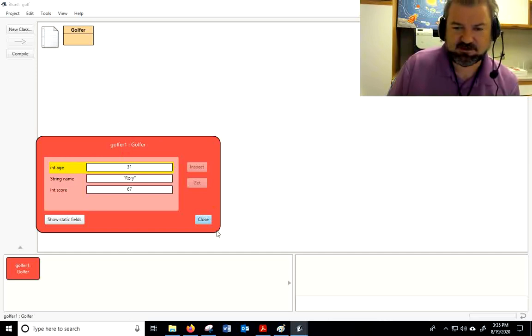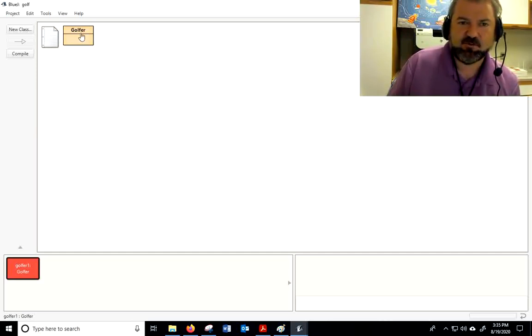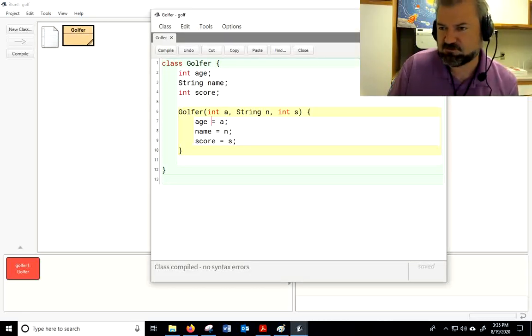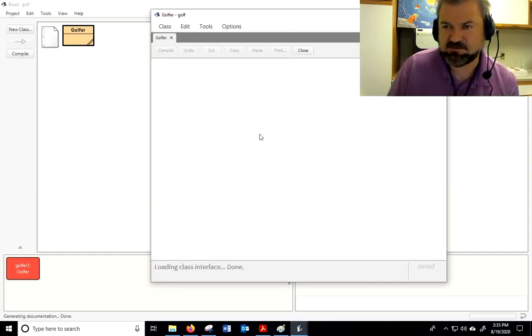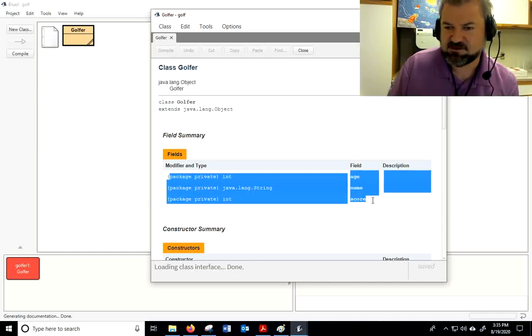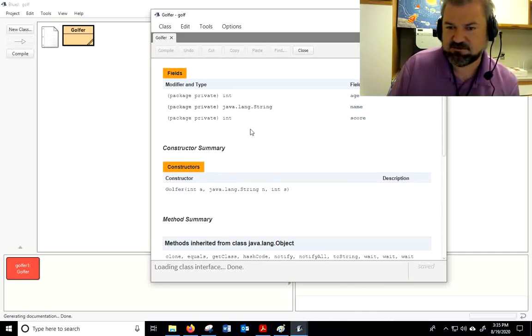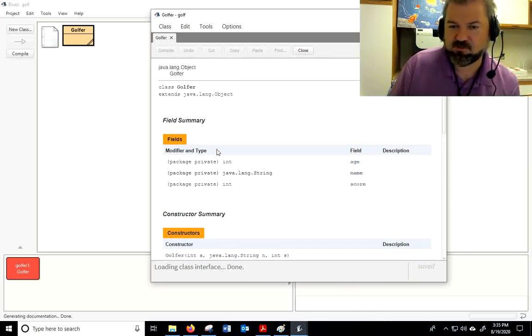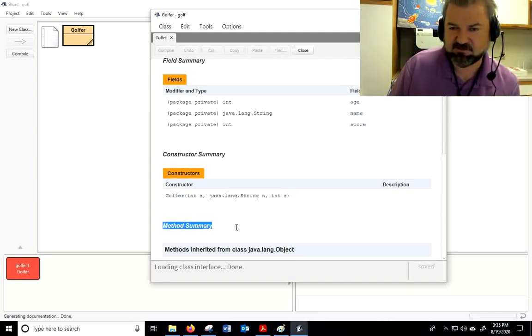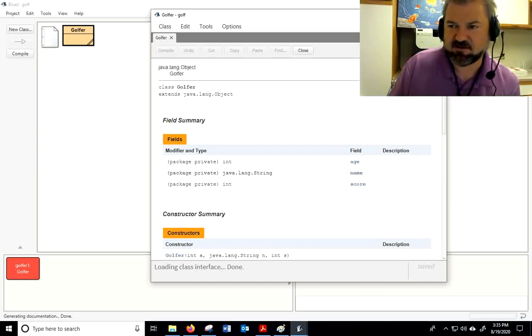But the other thing is that when I go to the documentation, I want to look at the documentation here. The way you do that is you come here to source code and you select documentation. I want you to see that we are getting a lot of these things called fields that we don't need this kind of information on. So all I want to have in here is just the methods that I can use. I don't want all these other variables.